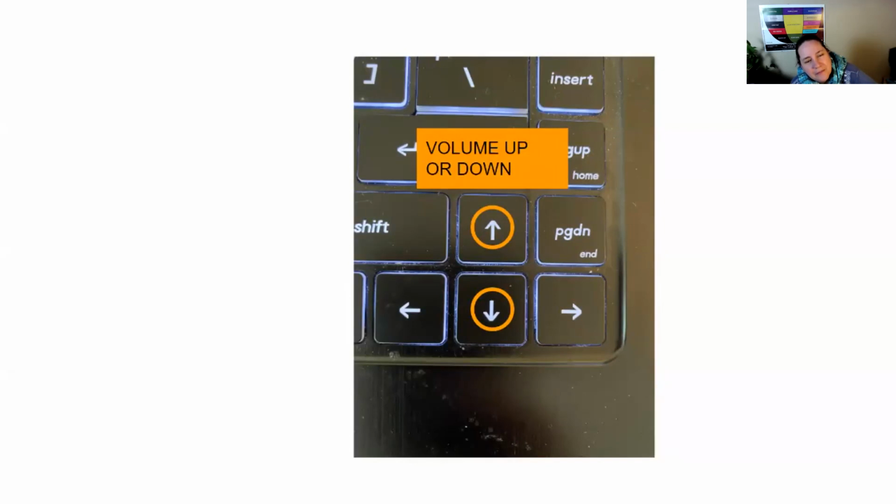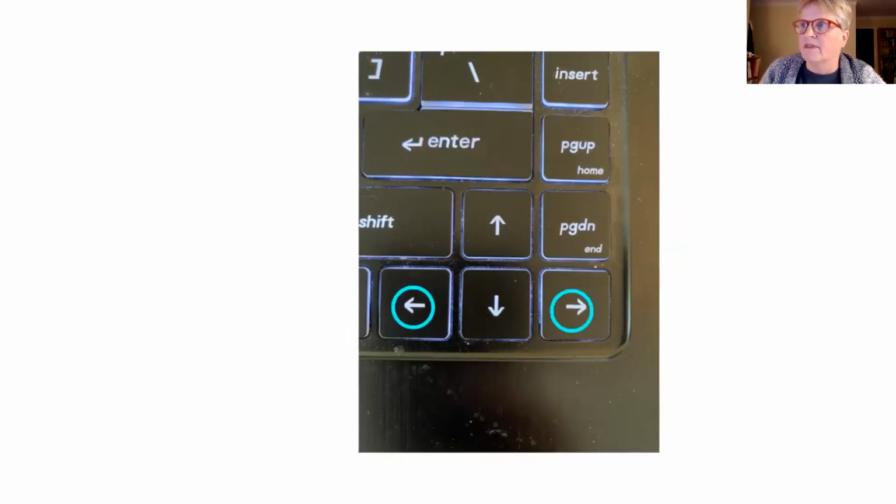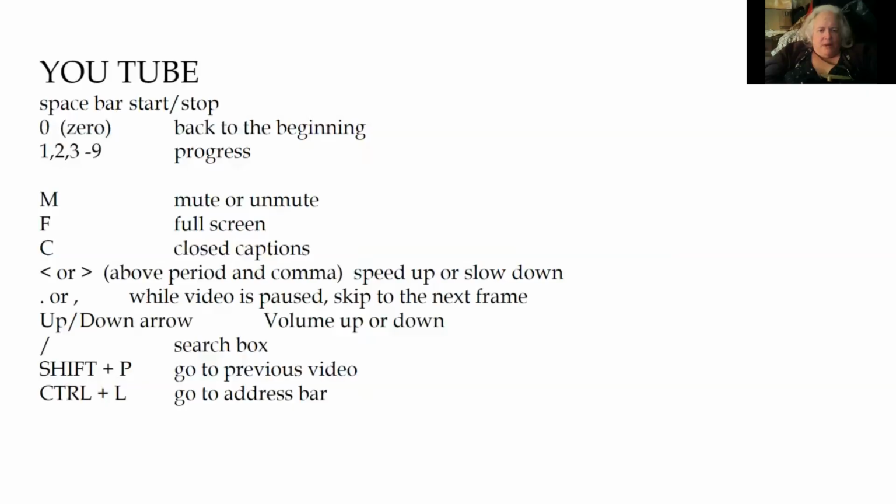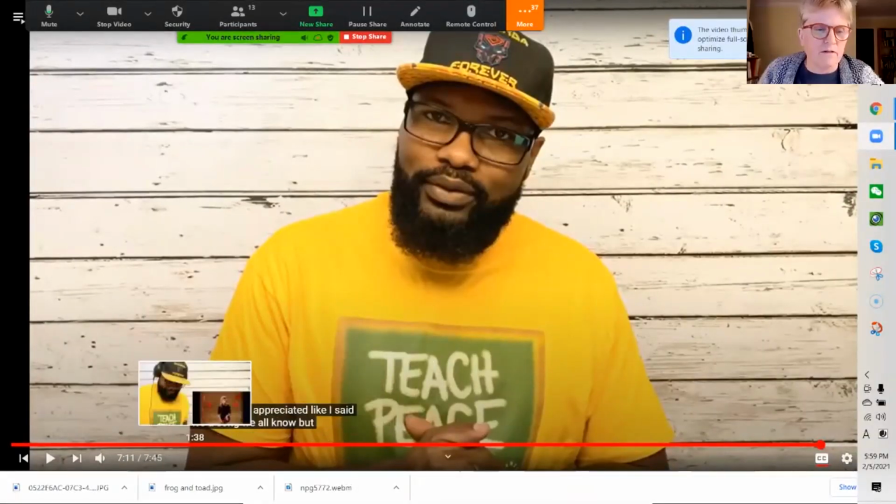So this is volume up and down, which most people already have on their keyboard. But these are really cool. These will skip ahead or back 5 seconds. Everyone say, wow. So that's great. You can just hear the same word over and over again without having to keep clicking in the right place. So you can loop things.